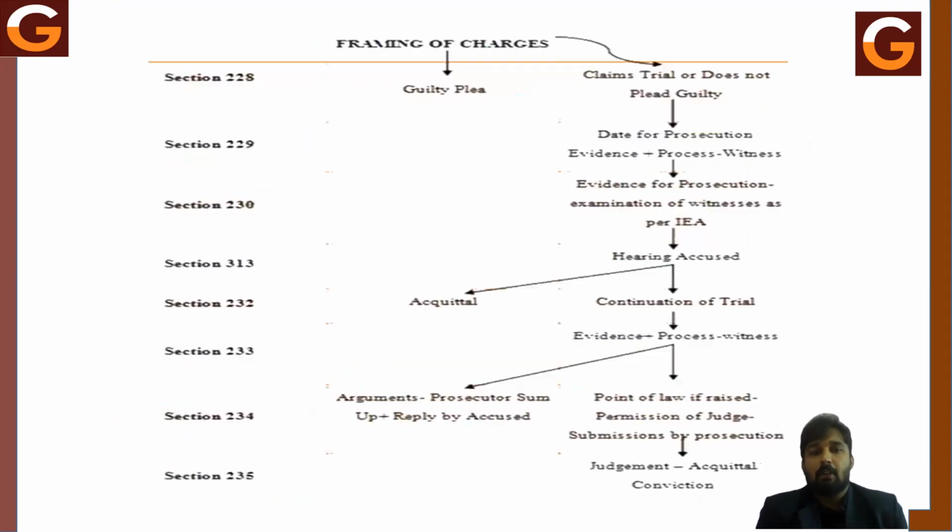So for framing of charges, you can just have a look at what the charges will be, in case a person accepts his mistake, according to sections 228 till 235. You can have an overview of it, like the date of prosecution, the evidence that has been given, and after hearing the accused, if he's been proven guilty, what type of charges are given with respect to section 232. And even then, after hearing the accused, if he doesn't accept his mistake, later based upon evidence, if he has been proven guilty, then according to section 234, what type of prosecution or acquittal charges will be laid. So this has been explained here accordingly.